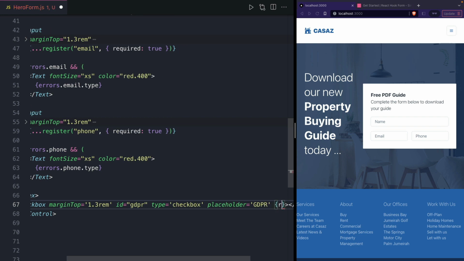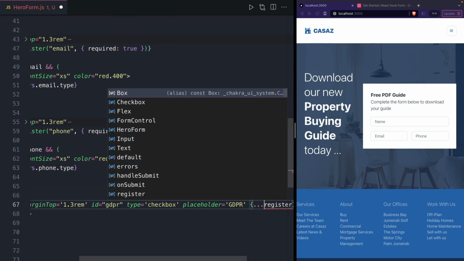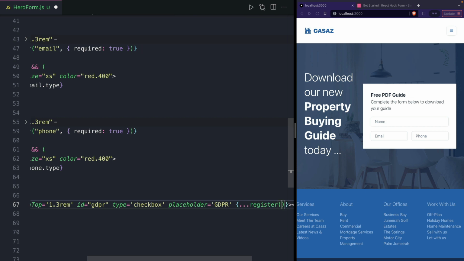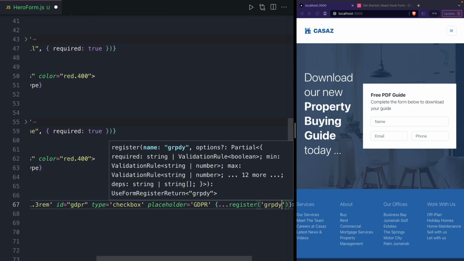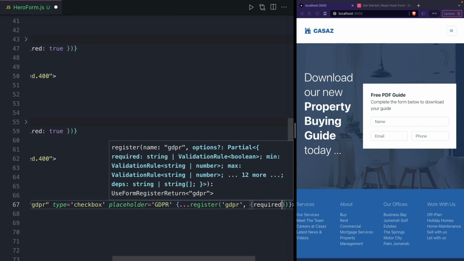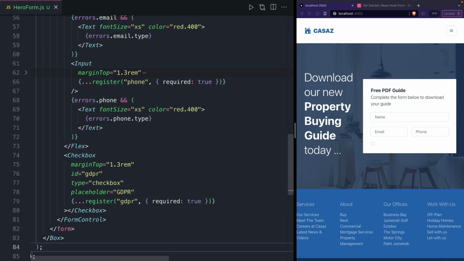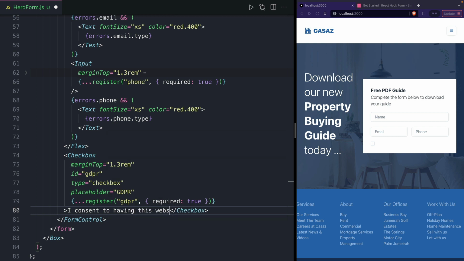And then we need to register GDPR, required set to true. Okay, Checkbox, margin top 1.3, ID, type, placeholder, register. Now inside of this Checkbox, we're going to have some text. So I consent to having all of my details taken by the man.